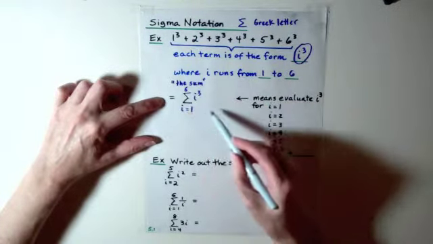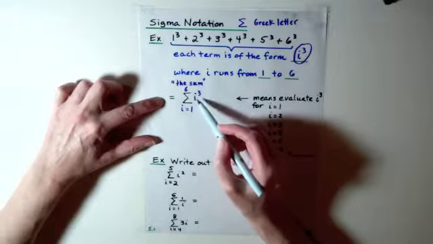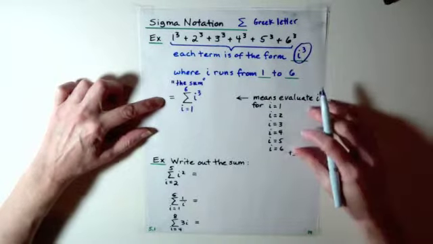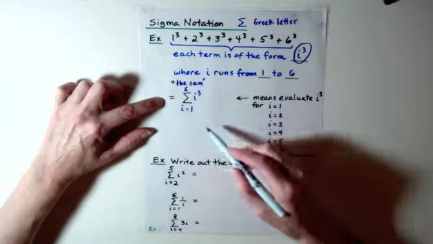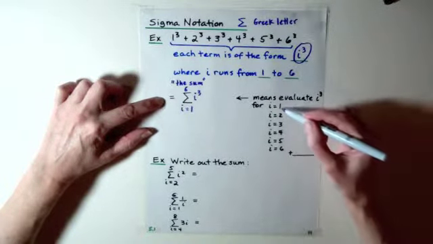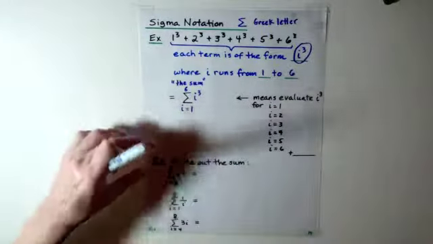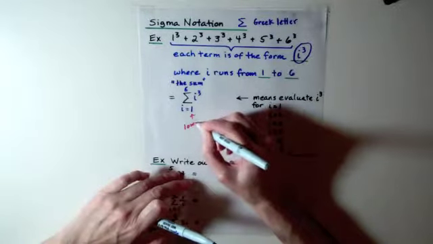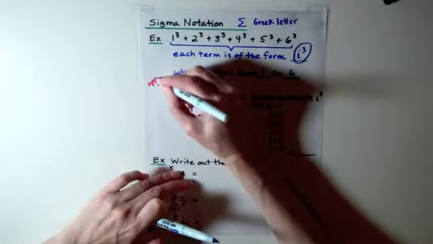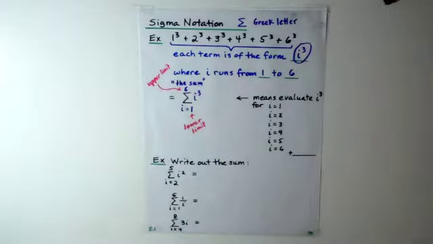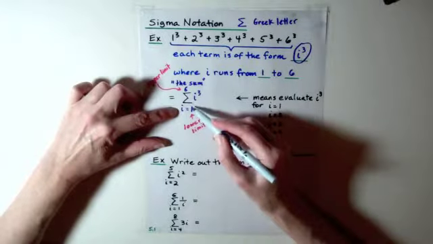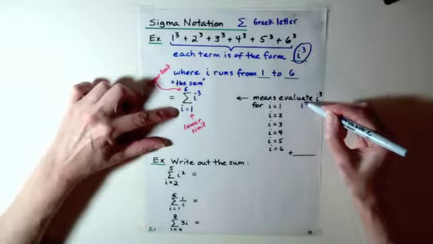And in words, the way we would read this is we would say the sum of i cubed as i runs from 1 to 6. So that's a lot to say, but I'll say it on a few different ones and you'll get used to that. Well, what exactly does this sigma notation mean? This means that we evaluate the function that's inside here, i cubed in this case, first for i equals 1. This thing that's down at the bottom here is called our lower limit on the sum. And the 6 that's up here is referred to as the upper limit on our sum. So I'm going to evaluate i cubed starting at the lower limit, which is i equals 1. So I evaluate i cubed and say, oh, okay, that would be 1 to the third power.